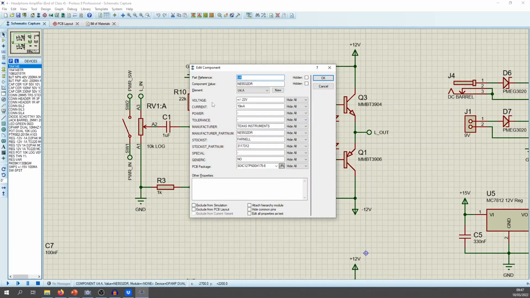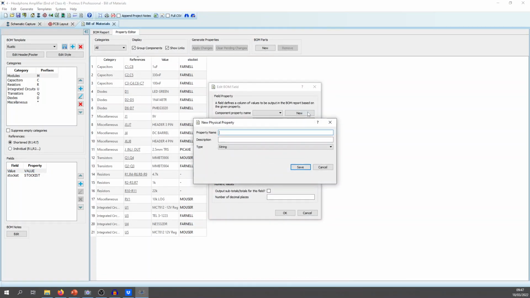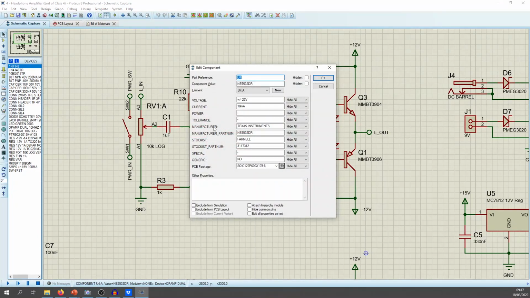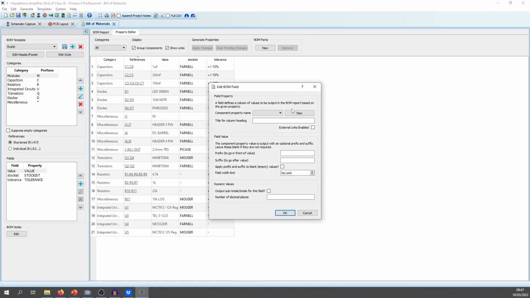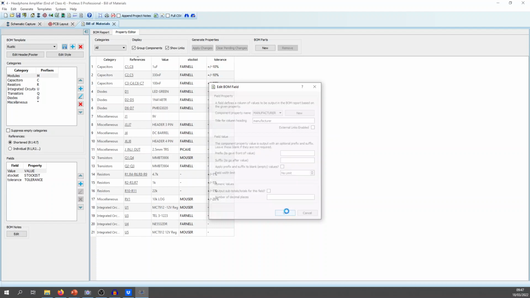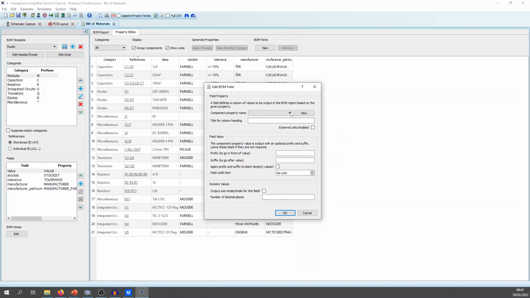So find the ones that you want. I always put tolerance in there, actually. That's a useful one, especially for your generic resistors. So new tolerance. Manufacturer part number. I have to add one by one like that. Those two are always useful, actually vital.